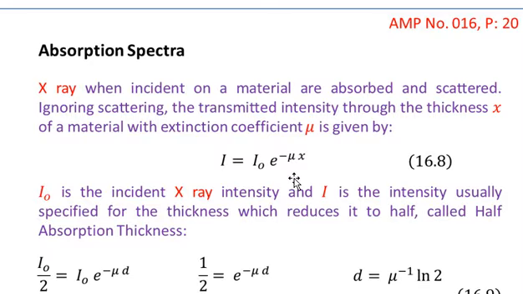So you see that if you want to calculate the distance x at which the intensity I becomes equal to half, that can be calculated by finding the value of x for which the intensity becomes half. So putting this capital I on the left hand side equal to I naught by 2, and then solving this equation for the value of x, which can be replaced by the value of d, you can calculate the distance d within the material at which the X-ray intensity entering into the material becomes equal to half.